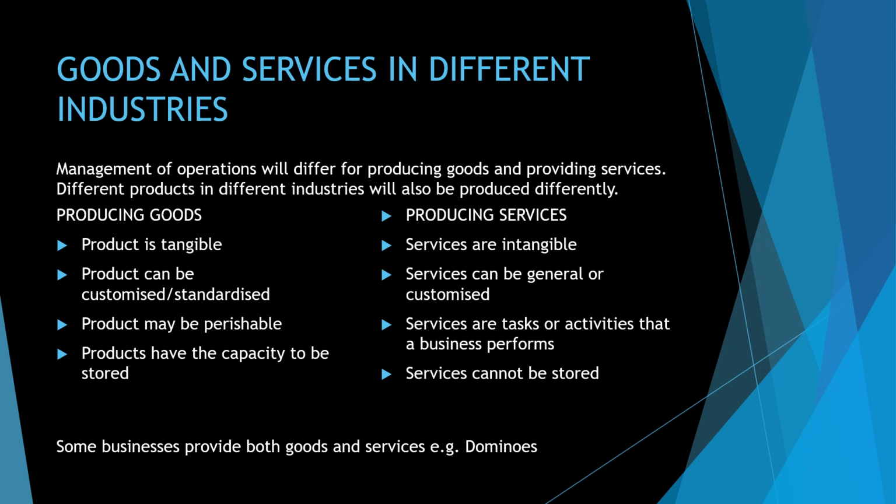It's more abstract. Now, services can be general or customized again. So you could have a service that's the same every time, like a standardized car wash. They do it in the same way every time, or something that's customized, like a haircut. It works pretty similarly with products, so they are generally a bit more customized than products. They won't likely be exactly identical every time, but that's why we're using generalized rather than standardized, as it's generally the same sort of thing.